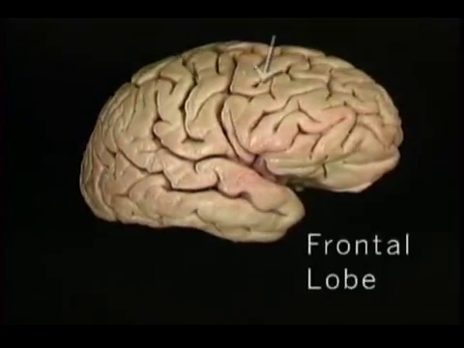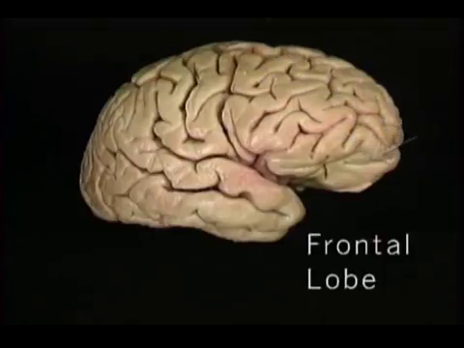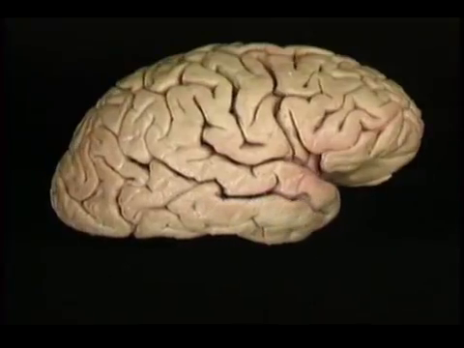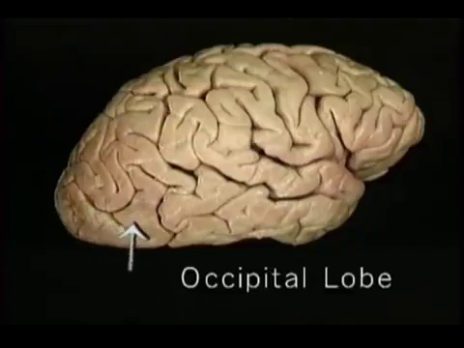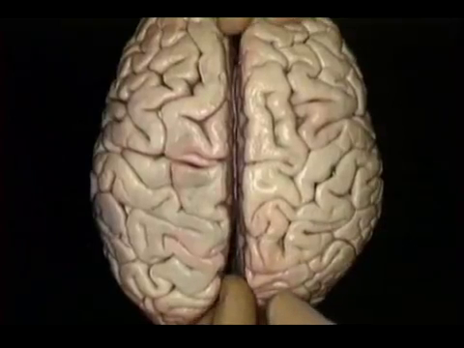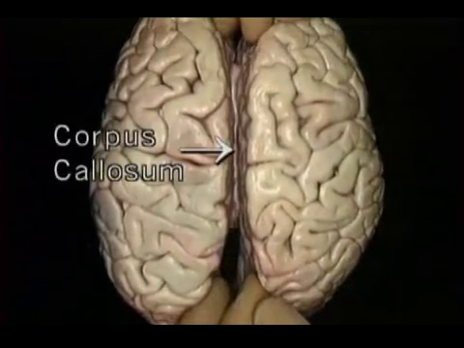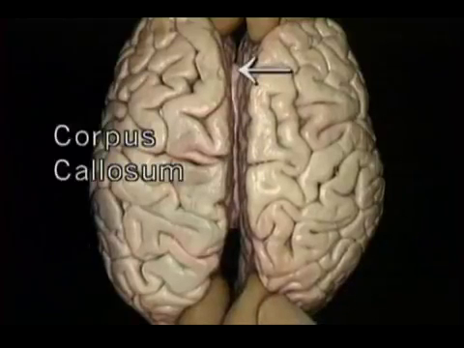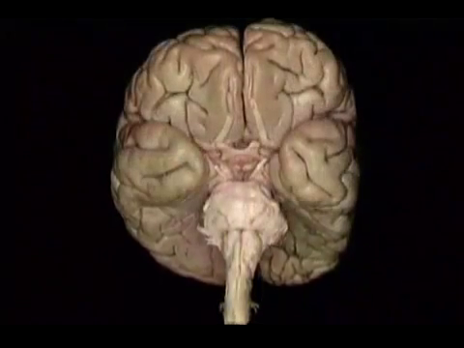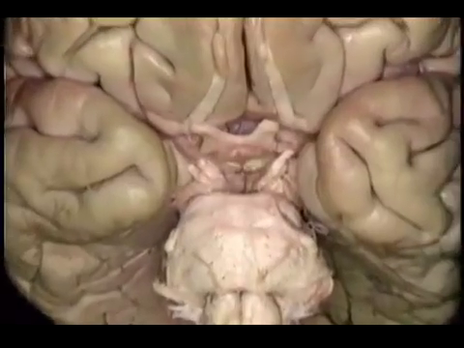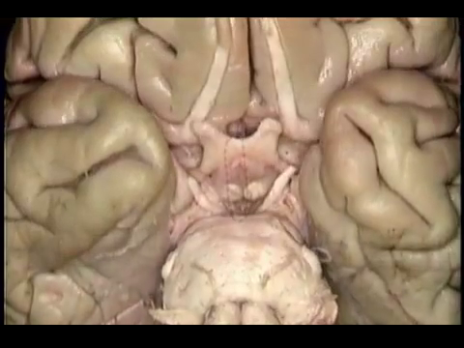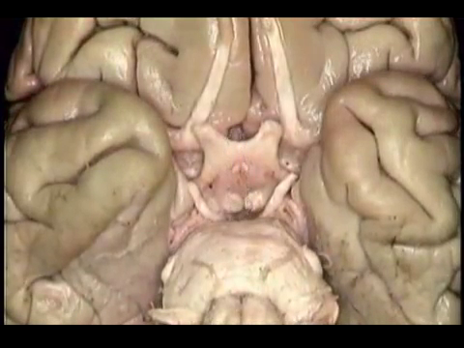In front, this part, the frontal lobe, occupies the anterior cranial fossa. This part below, the temporal lobe, occupies the middle cranial fossa. This part behind, the occipital lobe, lies above the tentorium. The two cerebral hemispheres are connected across the midline by the corpus callosum, which runs all the way from here in front to here behind. The two cerebral hemispheres are connected below by the two cerebral peduncles, converging on the brainstem. They're also connected by the structures of this area, the floor of the third ventricle.